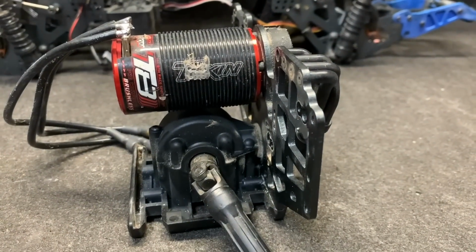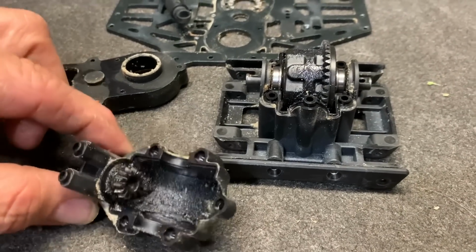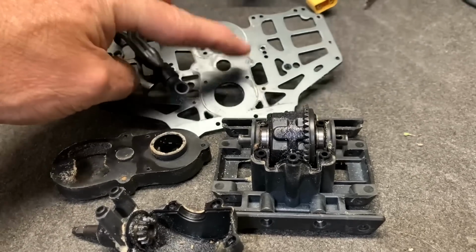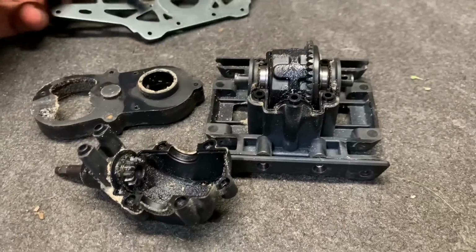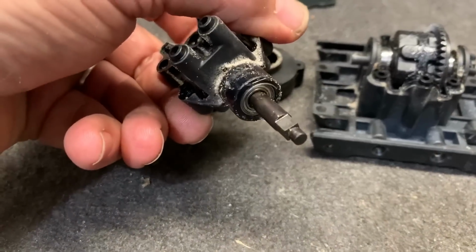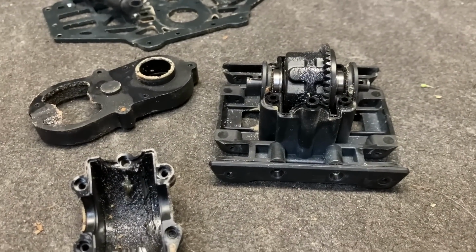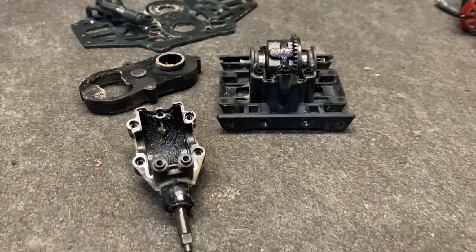Alrighty, moving right along. I got it apart, but I got to tell you, it seems a little bit overcomplicated. I mean, the cover's got to come off from the back side right there, and then you got this, which is kind of stuck in there like that, and I must have taken it apart wrong. Must have. But regardless, it's apart, and now I can start working on the new stuff.